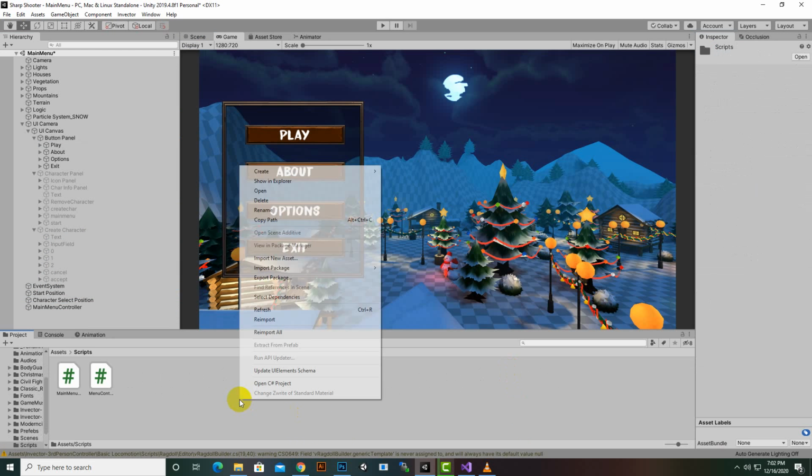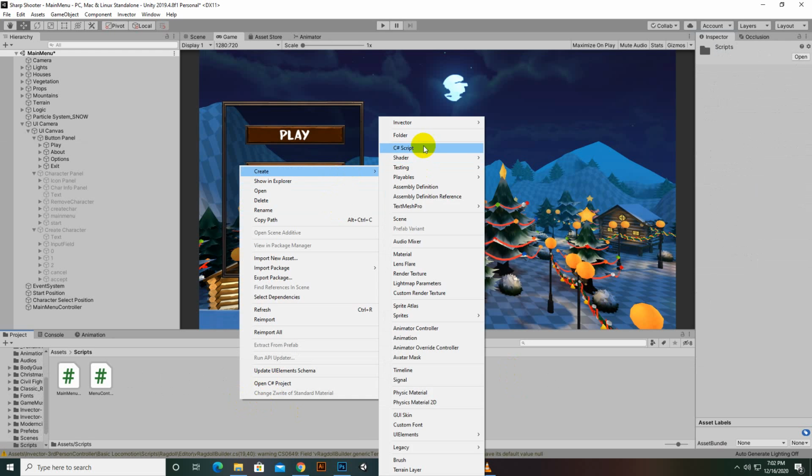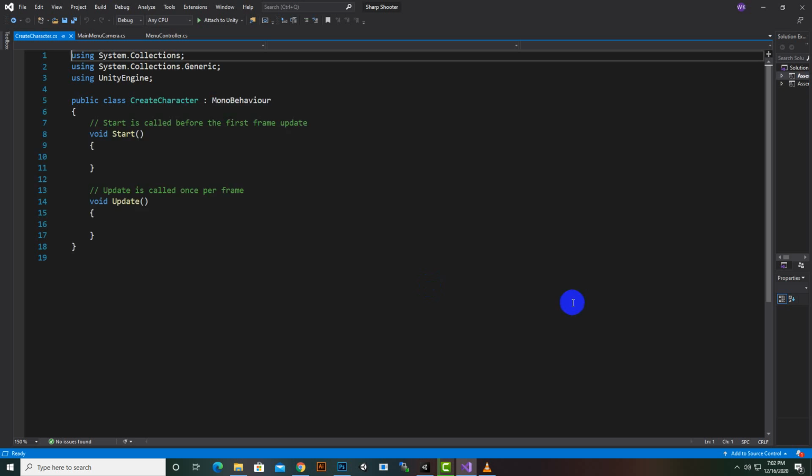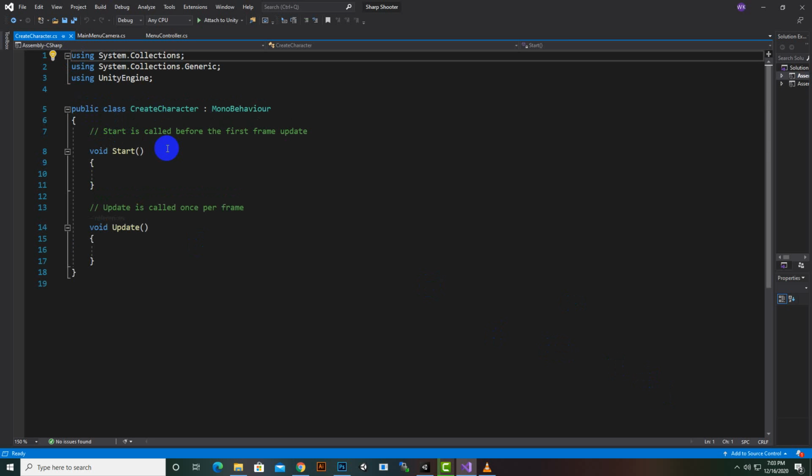For the script we will create another script and name it create character. We will open the script inside Visual Studio. Let's wait for some seconds to open the script. Yeah, actually it opened instantly, so that's nice.